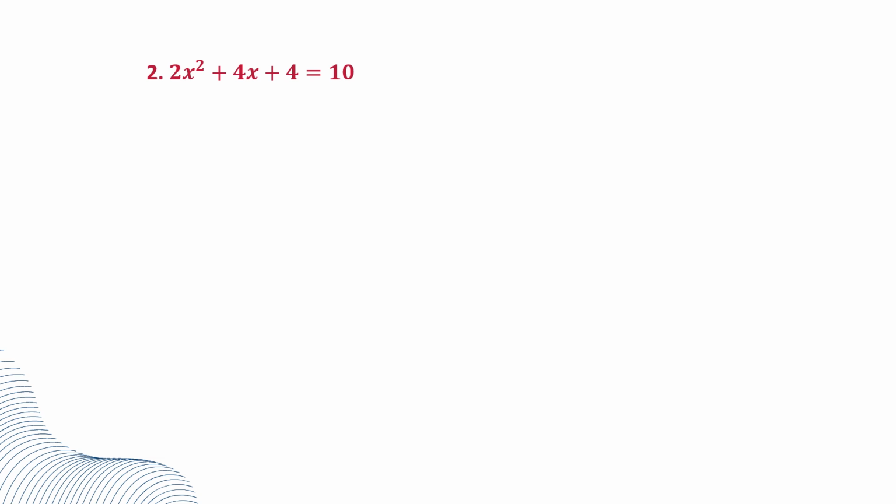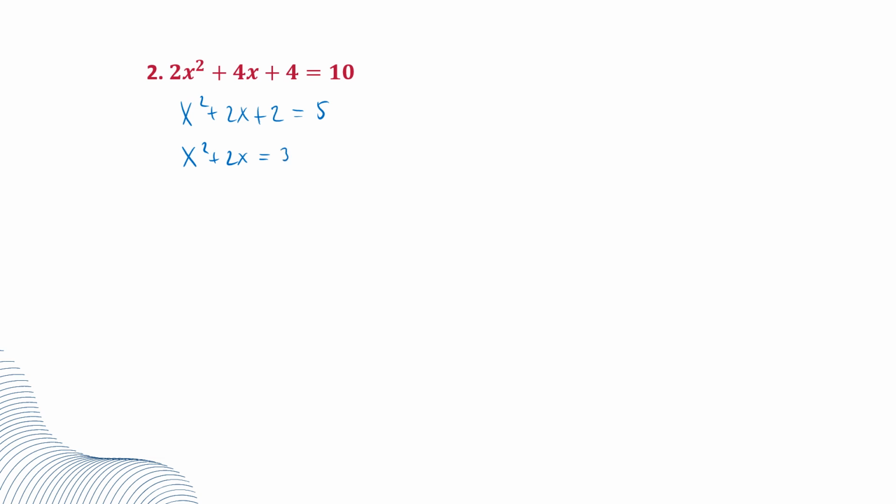As mentioned earlier, when you want to complete the square, the first thing you want to do is get your a term as a 1. So if it's not 1, as in the case of this equation here, we want to make it a 1. So for 2x squared plus 4x plus 4 equals 10, the first thing we do is we divide everything by 2. Every single term by 2. So when we do that, that'll give us x squared plus 2x plus 2 equals 5. Now, let's move that plus 2 on the left to the right side by subtracting. So we get x squared plus 2x equals 5 minus 2, which gives us 3.